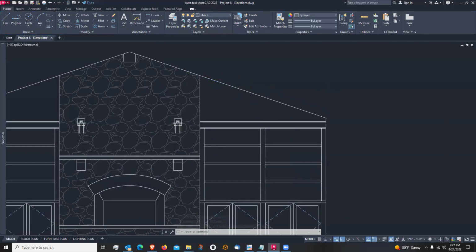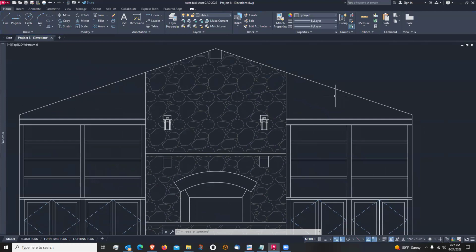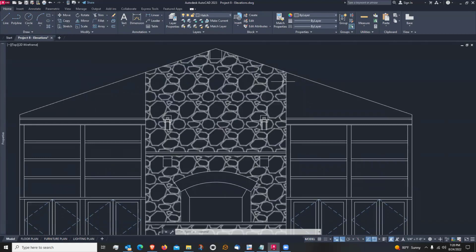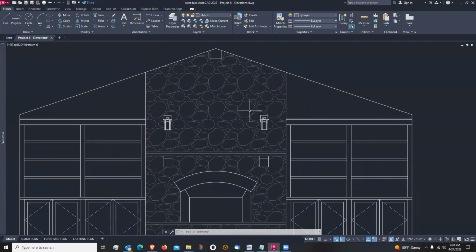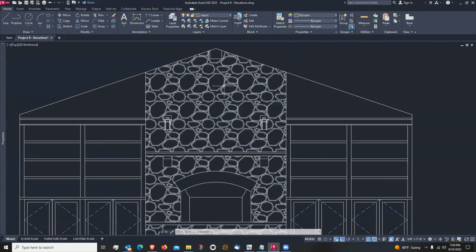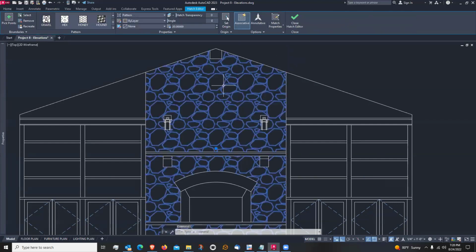So I'm going to tweak this one more thing. You don't have to do this, but this is just me being me. The hatch pattern has a repeat, and you can kind of see it by these big boulders here. They're kind of in a line going across, and that's fine. It looks okay, but to make it look a little less apparent, I like to rotate that hatch just a tiny little bit, so that those hatch patterns aren't running across.